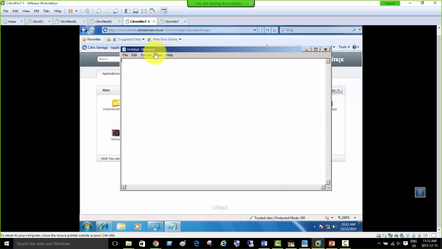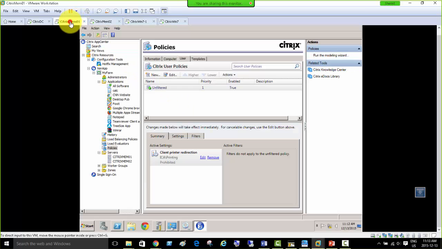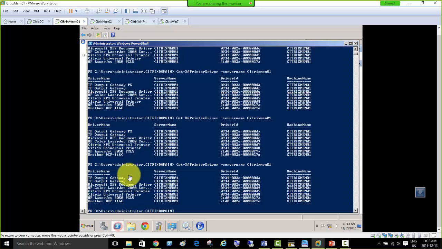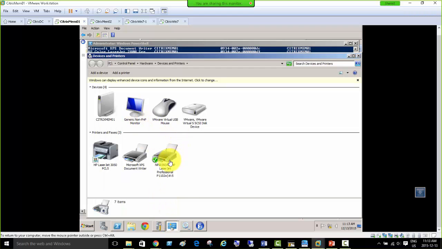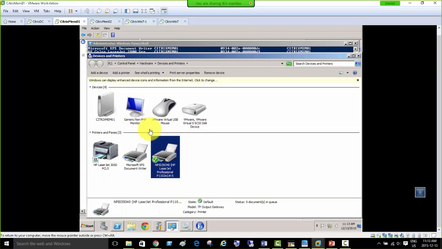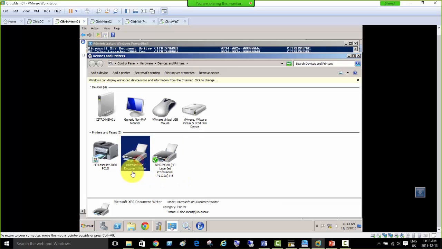So if I close this, this was the list of all the printers. Of the server side printers, only the default one was showing. So if we go to devices and printers, this is the default printer that was showing, and then XPS.